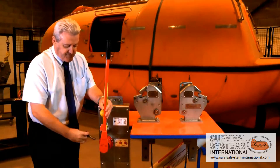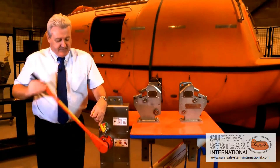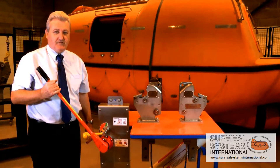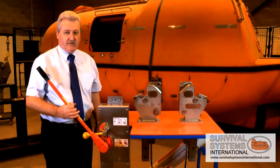First you need to remove the safety T-pin by depressing the detent and ratcheting, opening the hooks. This can take between three and five ratchets. The final one will release the lifeboat to the water. I emphasize that this is a very rare operation and it is not the normal means of opening the lifeboat hooks.